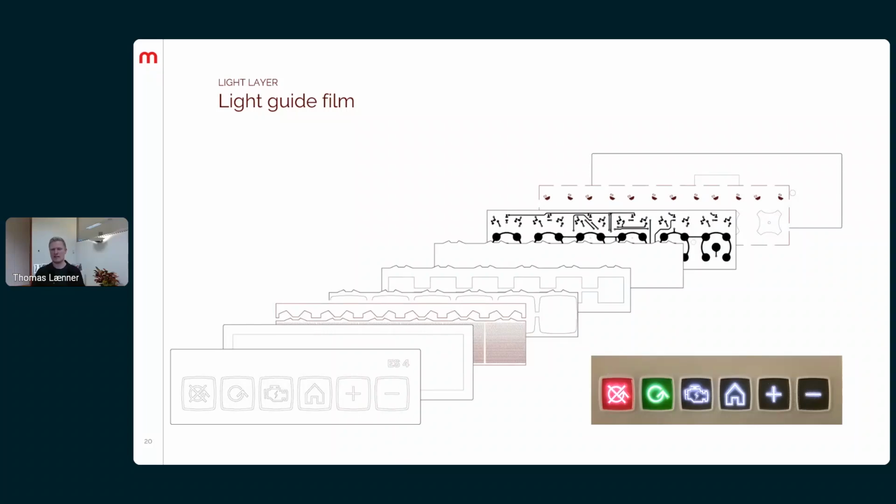And here you see a case where we actually used a light guide film to evenly distribute or spread the light over these icons. And we want to normally use as few LEDs as possible to make it even distribute the light. Of course, it's easy to make the light even if you just add a lot of LEDs, but this also has a cost impact and also a space limitation in some cases. And you can see here the light guide film is just added into the big sandwich of the membrane switch keypad here.